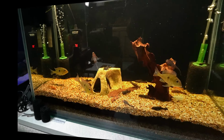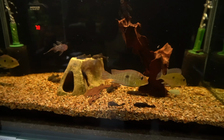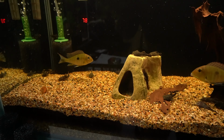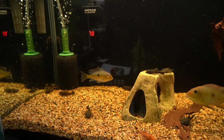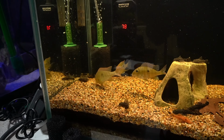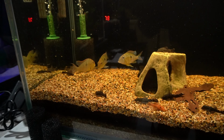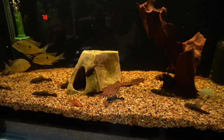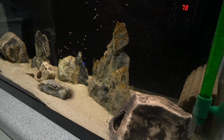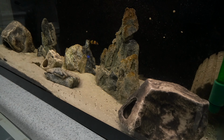I'll feed my new redhead tapajos pellets and flakes. And because I've got plecos in here, I'll also drop some pleco wafers. But you can see here they love the same pellets I gave the cichlids. The same combination of pellets. And what they don't eat, the plecos will go ahead and chomp up. I'll also drop some of these pellets into this tank with the clown loaches, and 3 younger redhead tapajos.